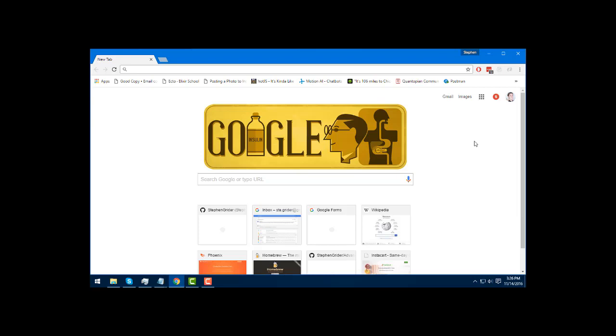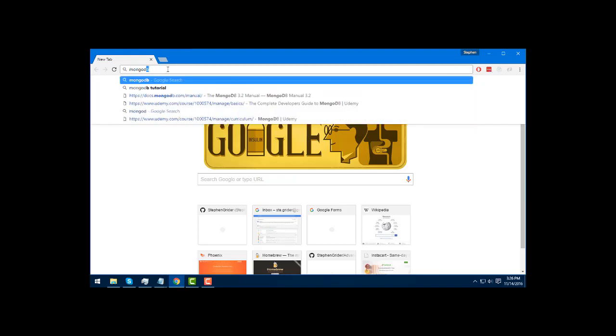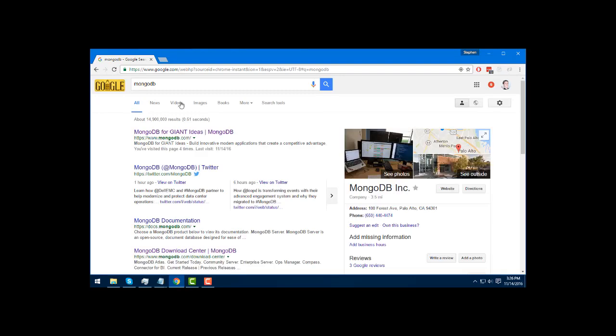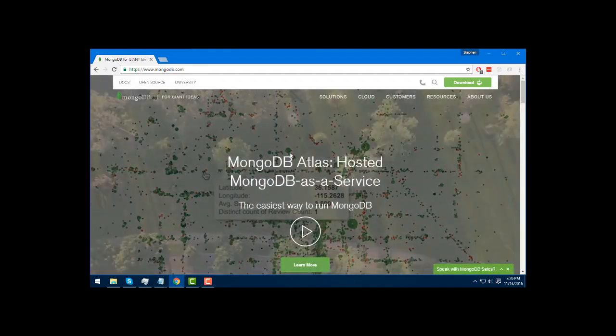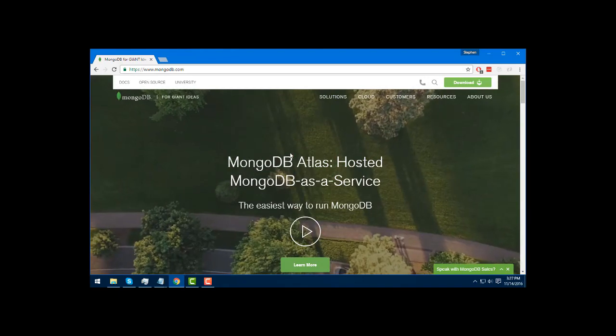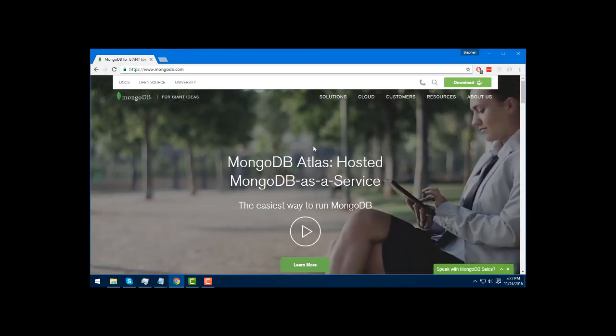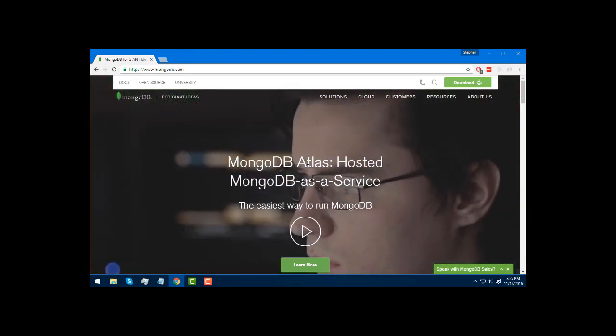The first thing we need to do is install the MongoDB installer. In my browser, so I'm inside of Chrome right now, I'm going to do a search for MongoDB. And the first result that's going to pop up is, of course, mongodb.com. I'm going to go directly there. It's always really interesting. Their page loads amazingly quick. Very impressive. I don't know what they're doing, but very, very fast loading page.